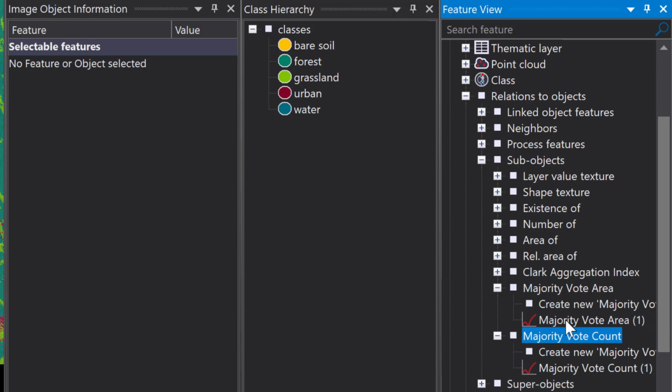We do have pre-created 1 each, and you see in the brackets the value of 1. That means that's a majority vote result, the majority vote area feature in this case, for the objects 1 level below. You also can create another one and increase the distance. If you set 2, it's gonna look 2 levels below. And you might have a project with 7 levels, and here you can adjust onto which level this feature should look. Okay, so that's where you're gonna find it. I cannot display it yet because I just have 1 level.